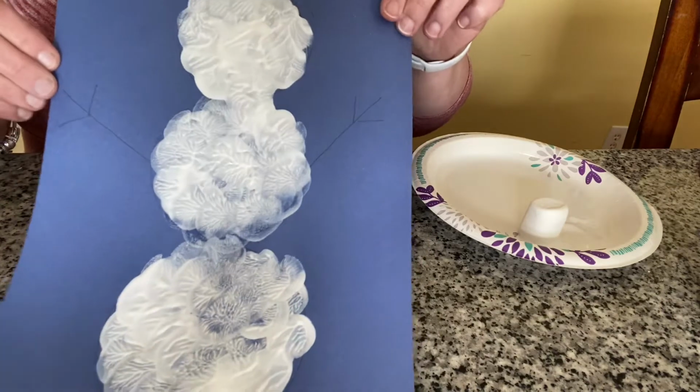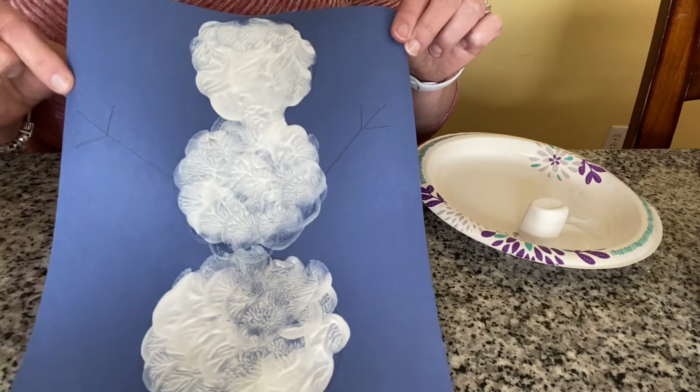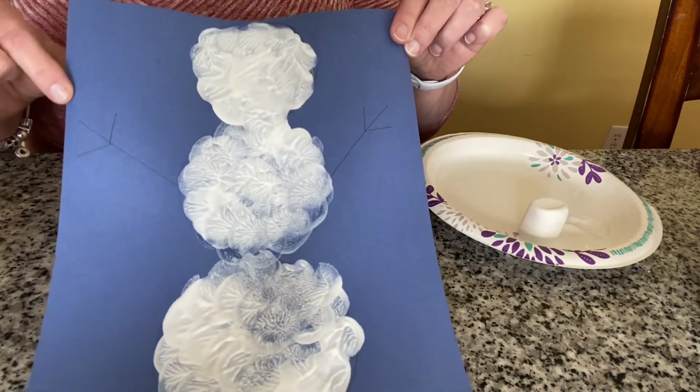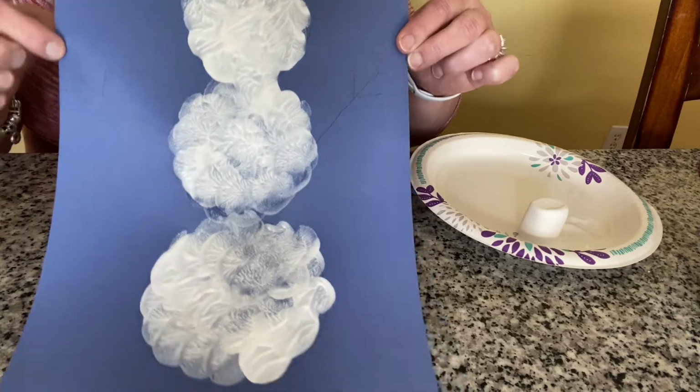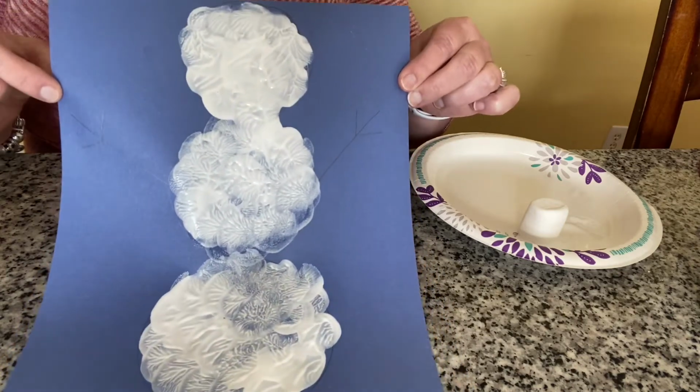We'll do another video so that we can show you how we fill in the eyes and the buttons and what we're going to do with the hands as we make marshmallow painted snowmen.